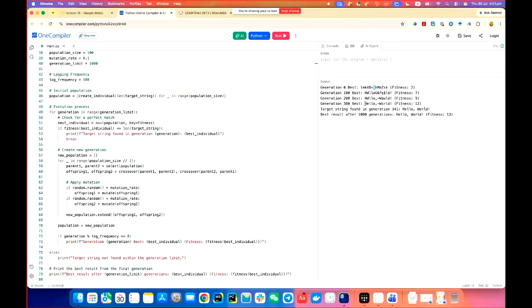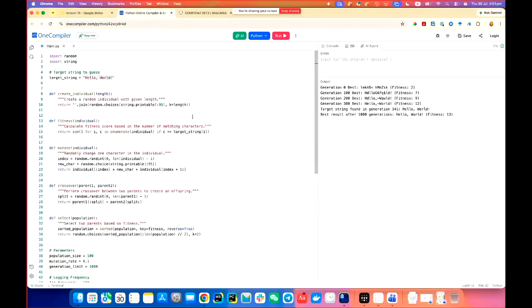So we are gradually getting the optimal solution. And you can feel free to make adjustments to try out this example.